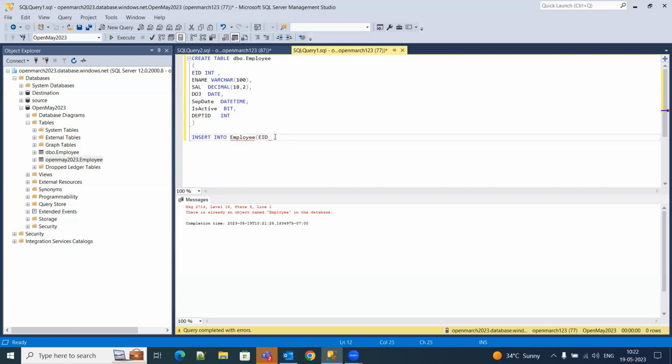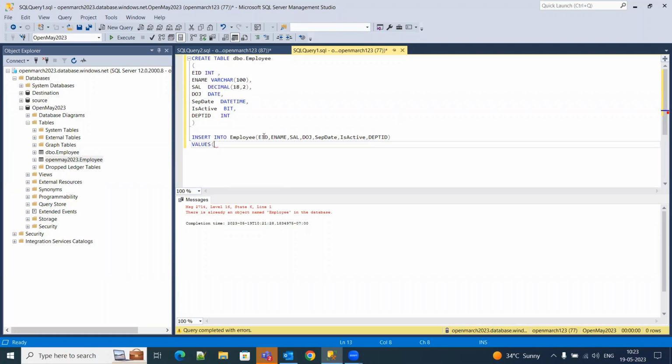So how can I mention employee ID, employee name, salary, date of joining, separation date, is active, and DPT ID. Okay, now I will insert some values.